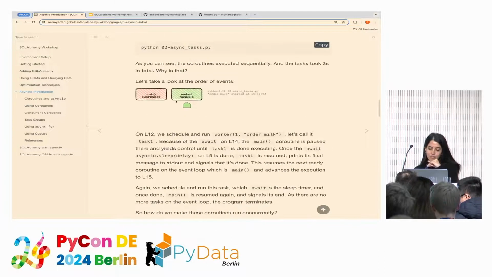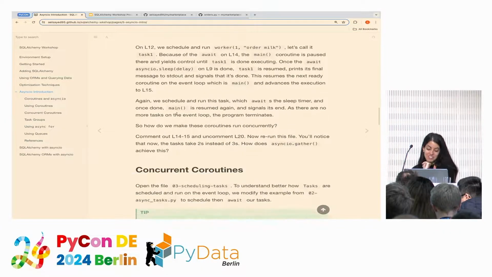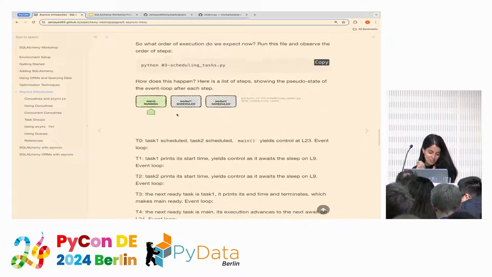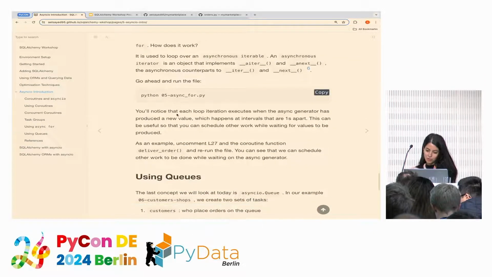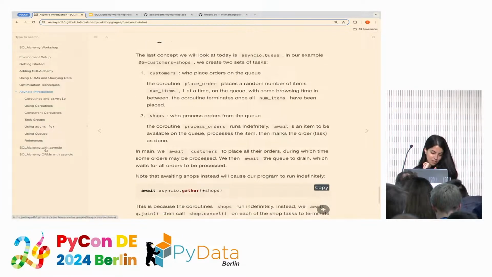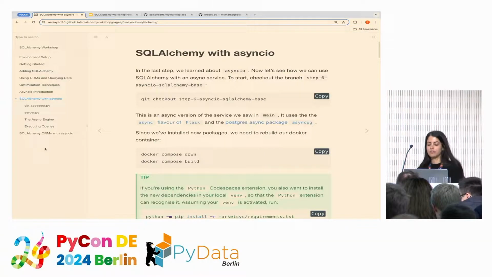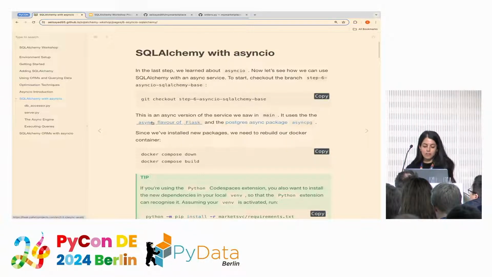We have some GIFs here that will help you understand the event loop and how this works. So feel free to go over this if you want to understand how async IO works. But in the interest of time, we're just going to look at how to use SQL Alchemy now in an asynchronous service using async IO. So SQL Alchemy ships with an async flavor.